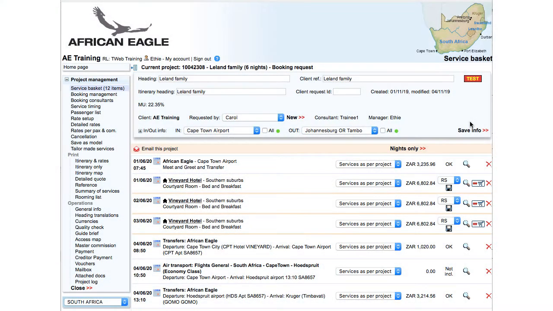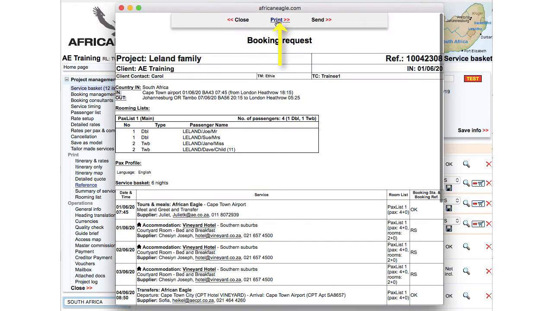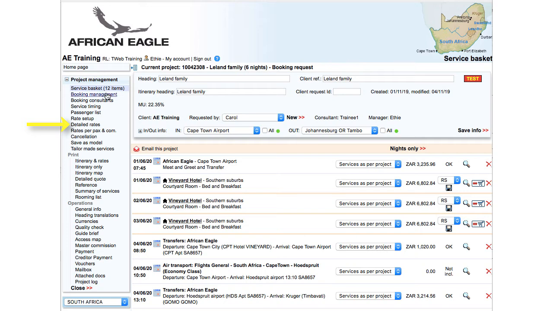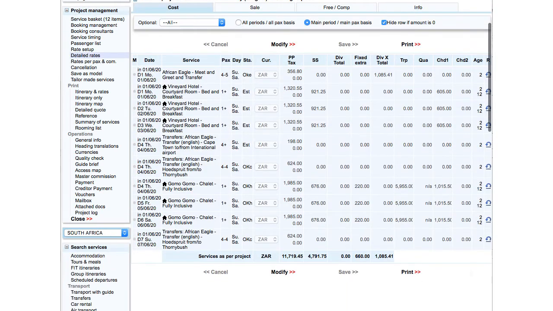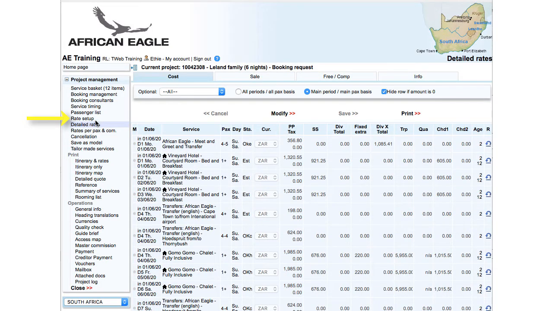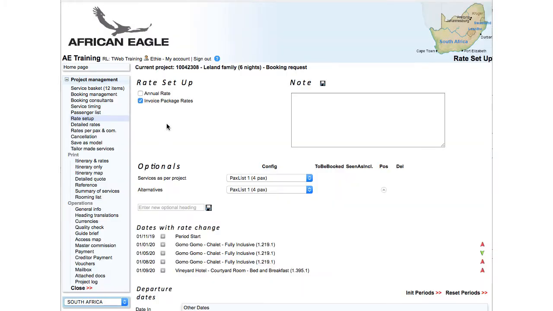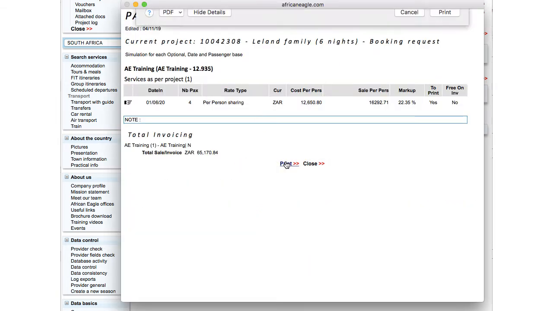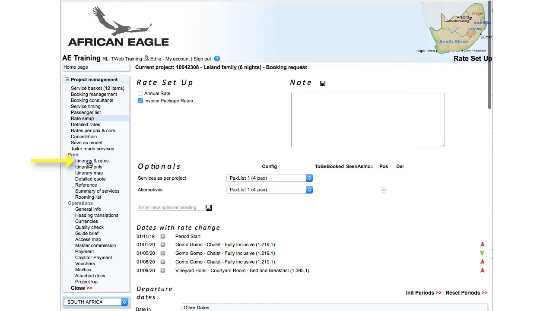To create the hard copy file, print the file set, the reference, the cost, package rates, and itinerary.